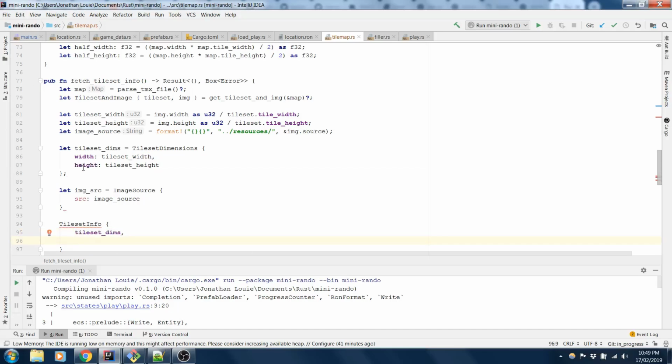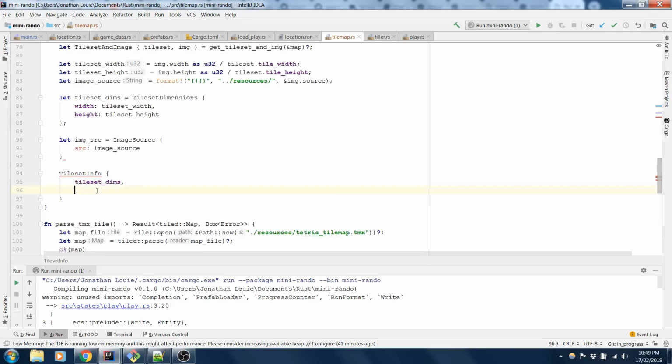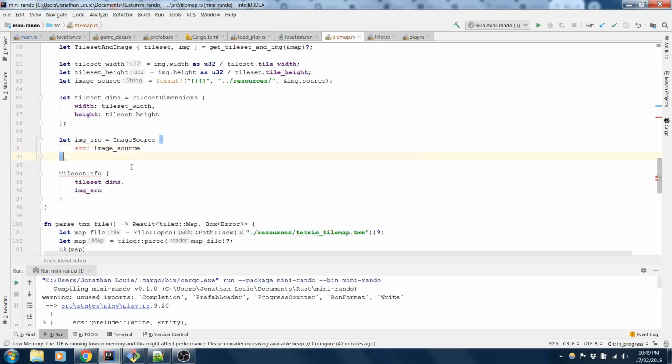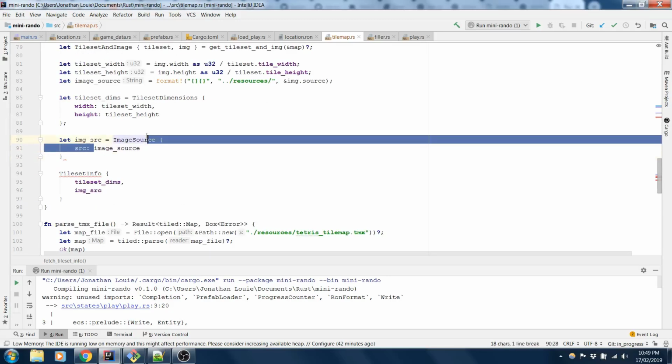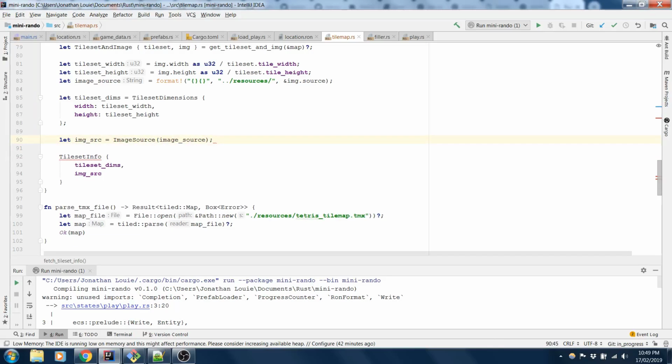I like being concise. Image source. What? Oh, because this is a tuple struct. I'm being silly. Wow, I completely didn't even notice that. Yeah, there we go. Don't even need to do that.